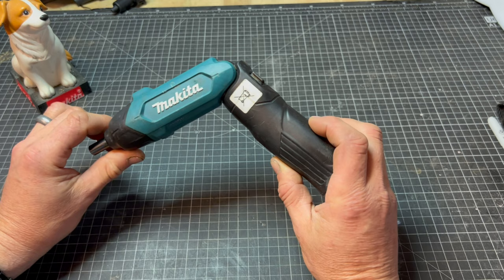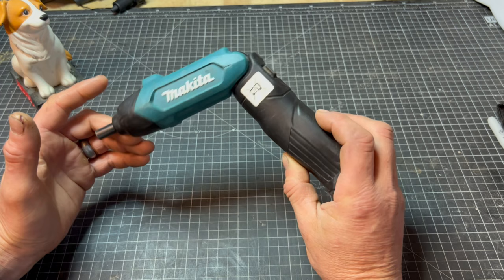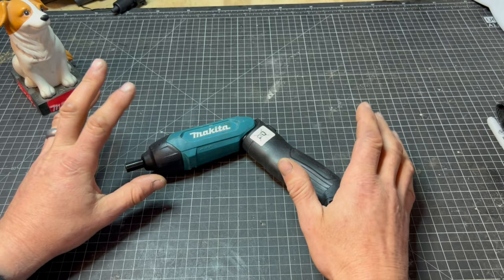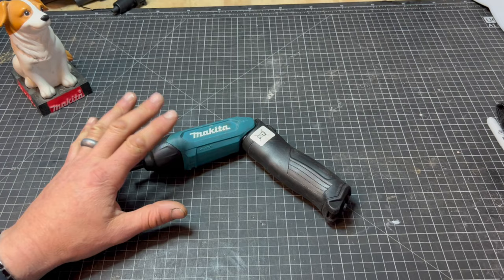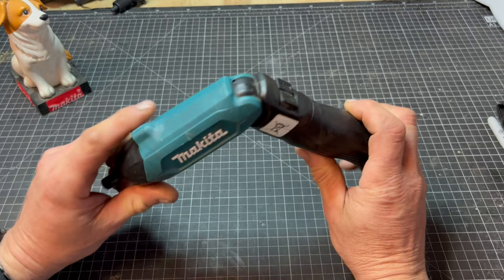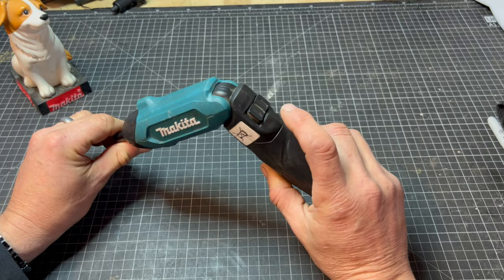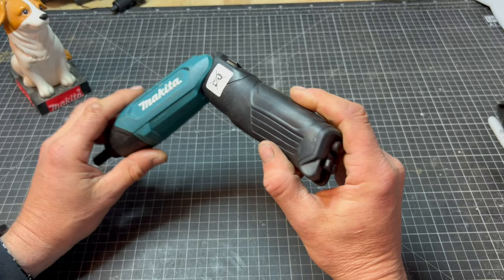Normally these little things come in a set, come in a box with a load of screwdriver bits and bits and bobs — it's kind of like the Makita DIY sort of tool, not a top-end pro tool. I got this off eBay; I've been looking at them online, thinking of getting one for the workshop so I didn't have to use this big bulky item for taking tools apart. It came up for 15 pounds and it doesn't work — I don't know what's wrong with it yet. He just said 'not working', so we're gonna get it apart and see what's wrong. Let's see if we can fix it.